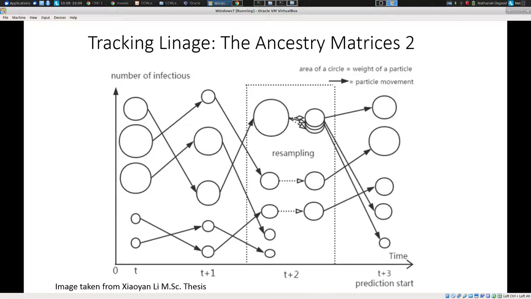So if we sample these final ones according to weight, and I'm interpreting Xiaoyan's diagram here loosely, let's suppose I pick this one. What's its lineage? It goes here, and here, and here. I can trace it back, and sample from it the particles whence it came, and say what their state was. That's a full trajectory, what I call a trajectory. It's what the situation was a year ago, or 2, 3, 4, or 5 years ago, for this youth in corrections, or youth under protection.